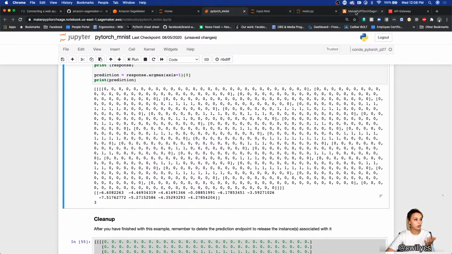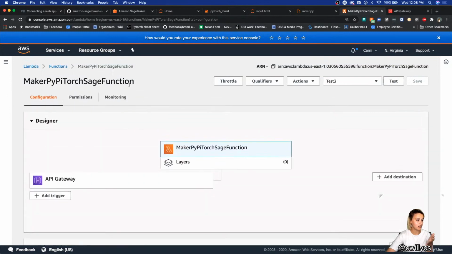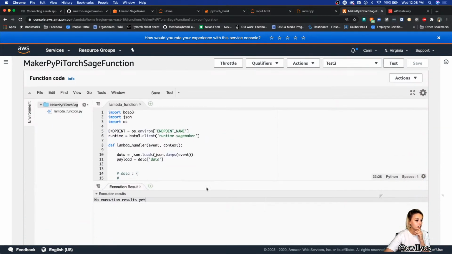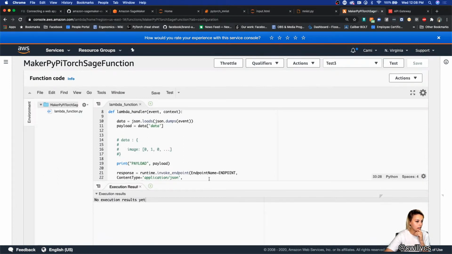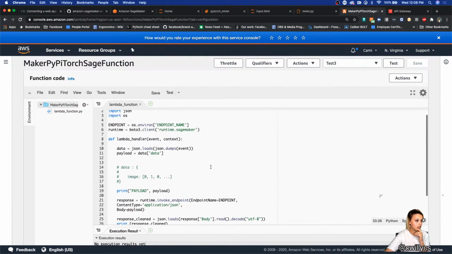We then moved to Lambda. This is our Lambda function to be able to access this information and do stuff with it. If you can recall, this Lambda function is what will send appropriately formatted data to the model and then get that information from the model back. So this is what our code looks like. Let me move this down so we can see it a little bit.